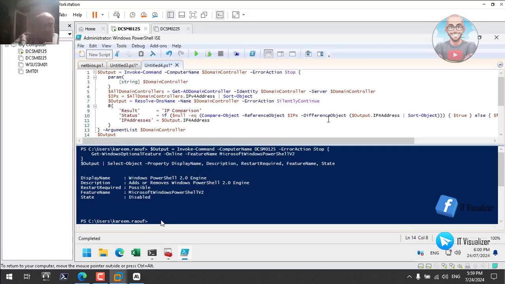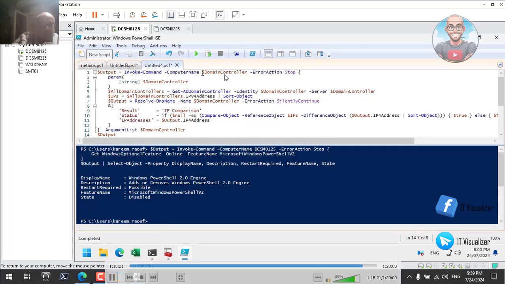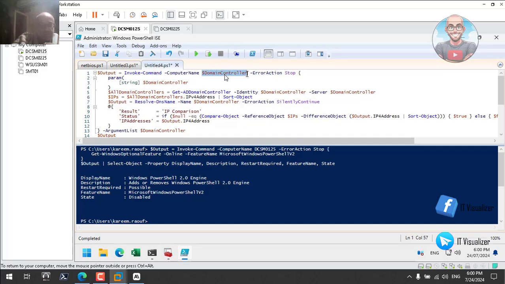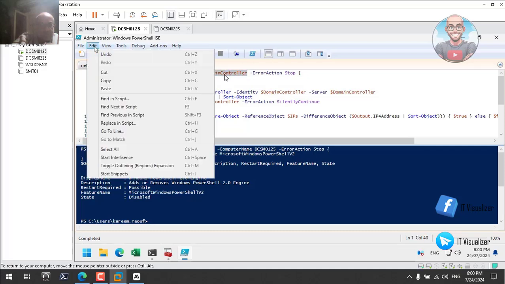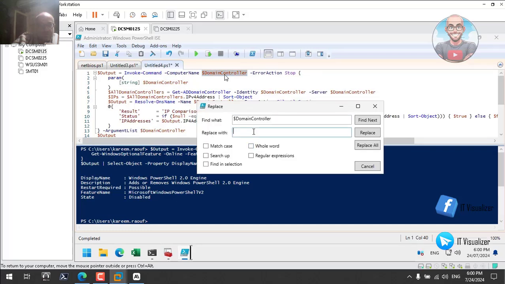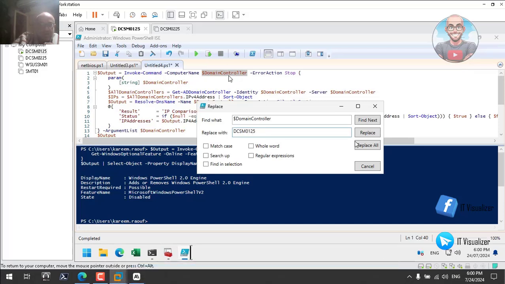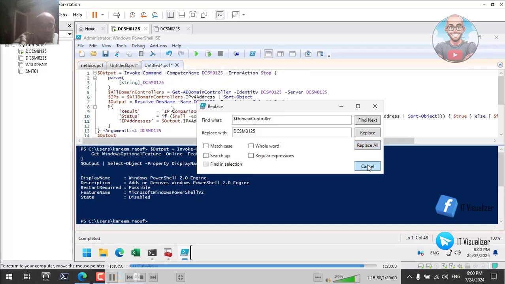Now we can put that and then change the domain controller. Here I'm changing all of the domain controller values in all of the script.